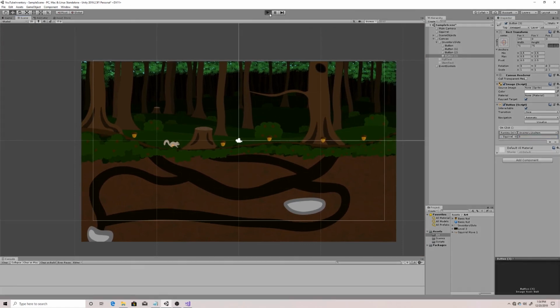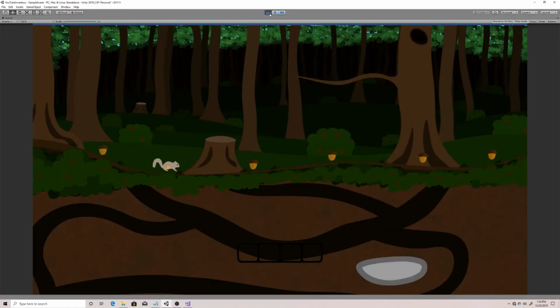So we'll go ahead and click play. And like I said, I already created a movement script. It's just tied to my left and right arrows. So I'll move the squirrel to pick up all the nuts, and as you can see, it fills up at the bottom. If I touch this last one, it doesn't pick it up and says I've reached my limit. And then if I click on any of the nuts, it removes it from the inventory and says item is used, and it redisplays my inventory. So I can use all of these, and then I can go pick this one back up and use that one now.